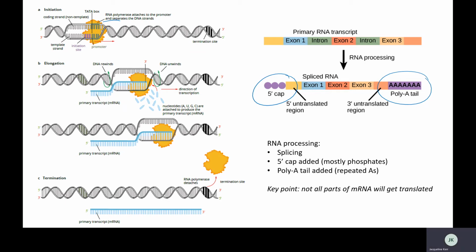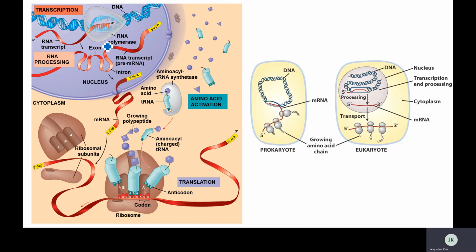Now, not all of it gets translated. So again, that thing about coding and non-coding, we even have these regions that end up getting lopped off later on, or that help regulate the process of translation. So let's build that into the picture. We've got our DNA, we've got some messenger RNA made, and it gets processed. So our introns are spliced out, a cap and tail are added, and then it goes out through a nuclear pore, and then we have to hit a ribosome and some transfer RNA molecules with our amino acids, and that's our process of translation.